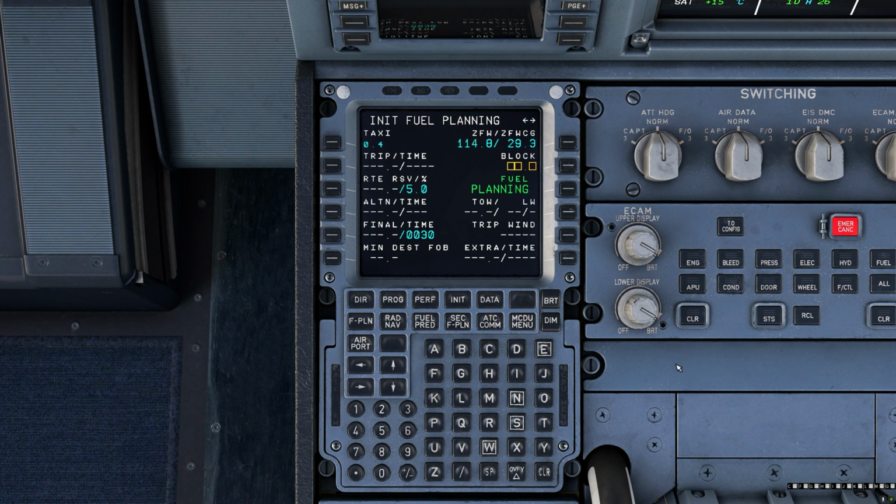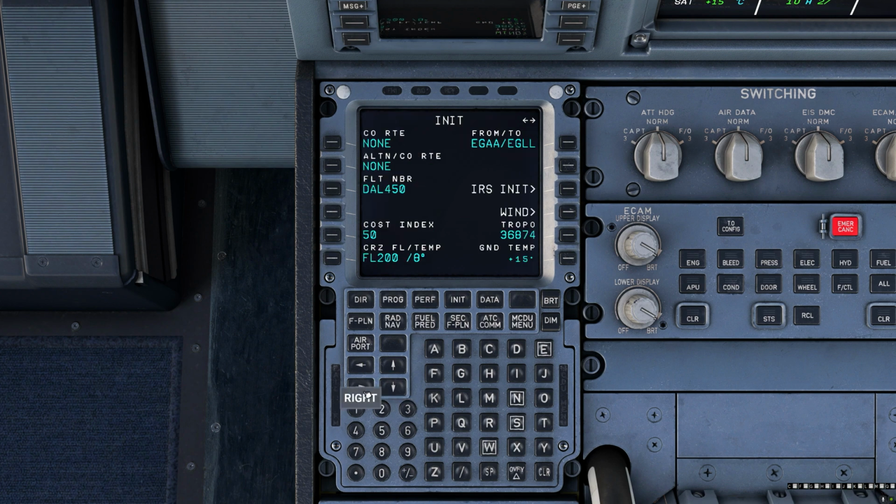So there we go. Give it a minute. It's going to uplink. It's going to have our zero fuel weight. There we go. And we can confirm the block. Confirmed. Alright, so we have that set up now.